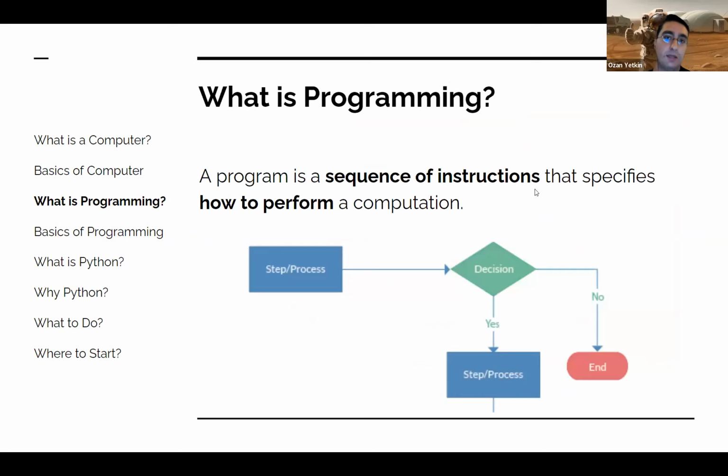And programming is a sequence of instructions that specifies how to perform a computation. So never forget that computers are really stupid. You have to tell the computer each and every instruction in order for it to do a task for you. For example, if you tell something to a human being, it's really easy for them to understand you and take some action.